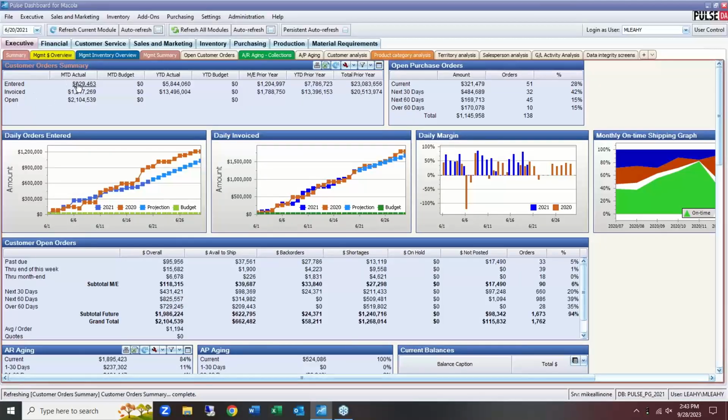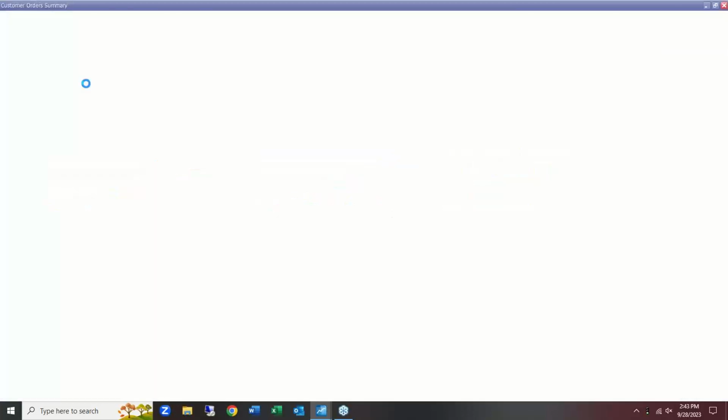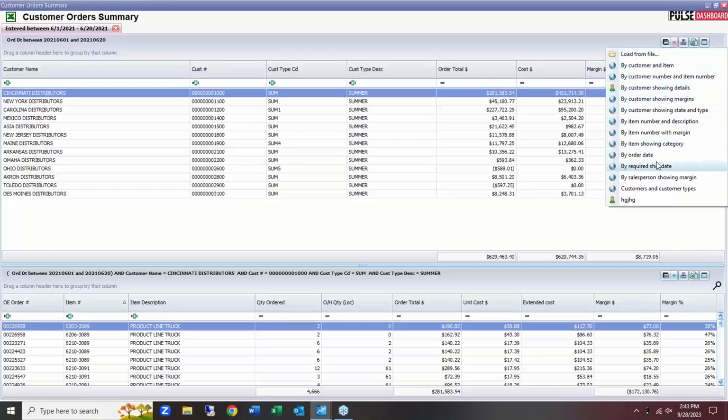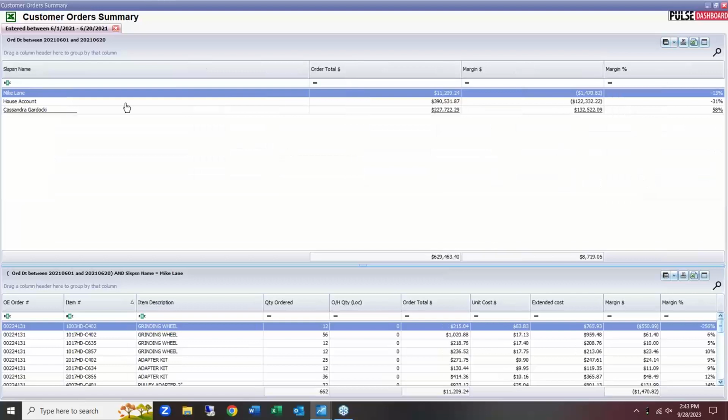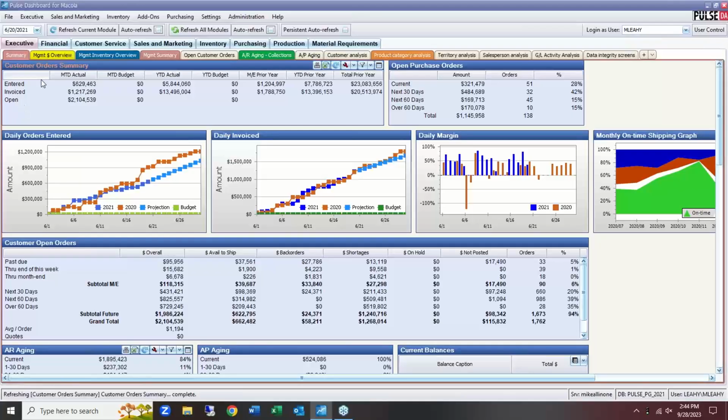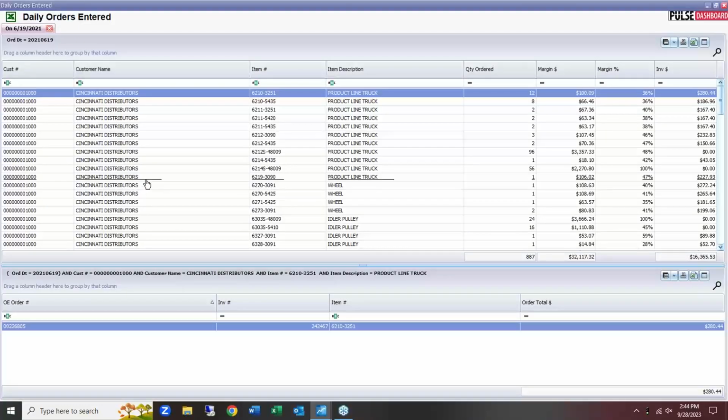So we're going to go back and talk about this again. We can double click on or single click on anything to see the underlying details. Oh, I should have mentioned also that maybe this is the way you look at things every day, but you also may have some reports that you hold back and you only look at them every once in a while, or only at year end or month end or something like that. So you can pre-store all kinds of different reports, and maybe this was by salesperson, and then you can drill down below and see the individual salespeople. And I mentioned before that the graphs even provide drill down as well.